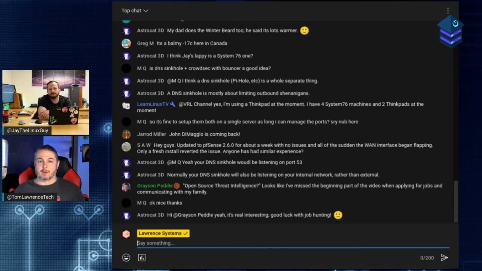Someone asked about Cloudflare web application firewalls or any others in the comments. This is something from one of the moderators at CrowdSec who commented here, that yes, you can use it. You, of course, need to be forwarding the original IP through the web application firewall to whatever you're pointing it at, because obviously you don't want it to just look at CrowdSec's IP address and Cloudflare's IP address.